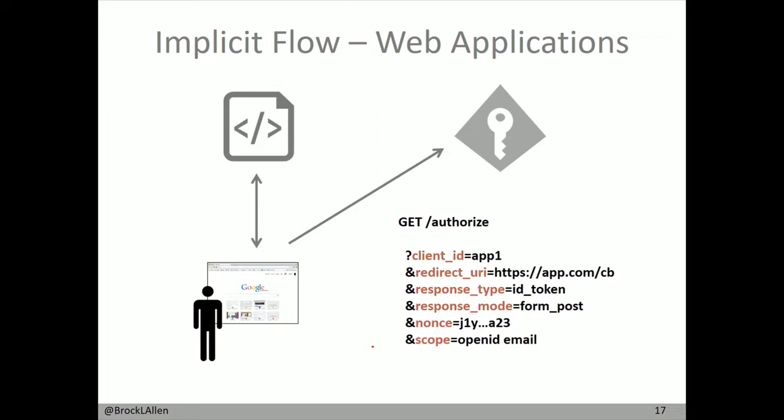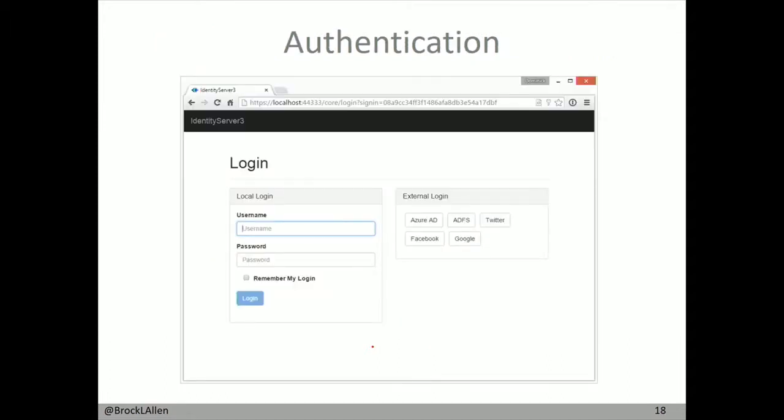So what's going to happen next? Well, when the user gets sent to the token server, the user is not authenticated. So of course, they're going to be asked to log in. So the beauty about Identity Server is that you get to build this login page, and you can make it do whatever you want it to do. So if you have a legacy database, great, pop that in here. If you want to have employees log in with their AD account, then you can give the users an AD button, or even Azure Active Directory, right? You can go wire up to Azure AD as well, or let the users log in with social, Facebook or Twitter or whatever. Okay? So that's the point of Identity Server, is this kind of stuff is totally in your control.